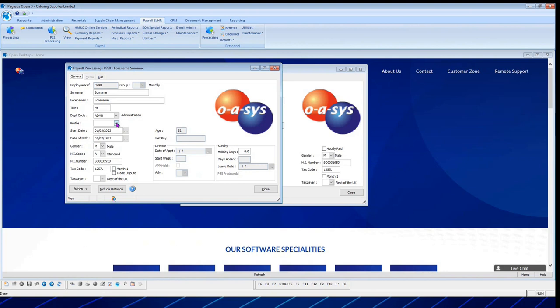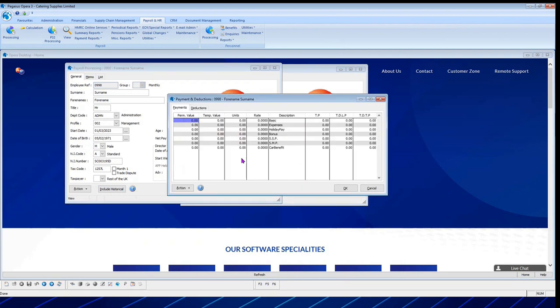So I have to come in here, I have to select a profile against the person. I can save that profile. You immediately notice the icon disappear. I can use my F11 function and I can come in here and I can enter salary and basic details for the employee, however it is I'm going to be dealing with them.